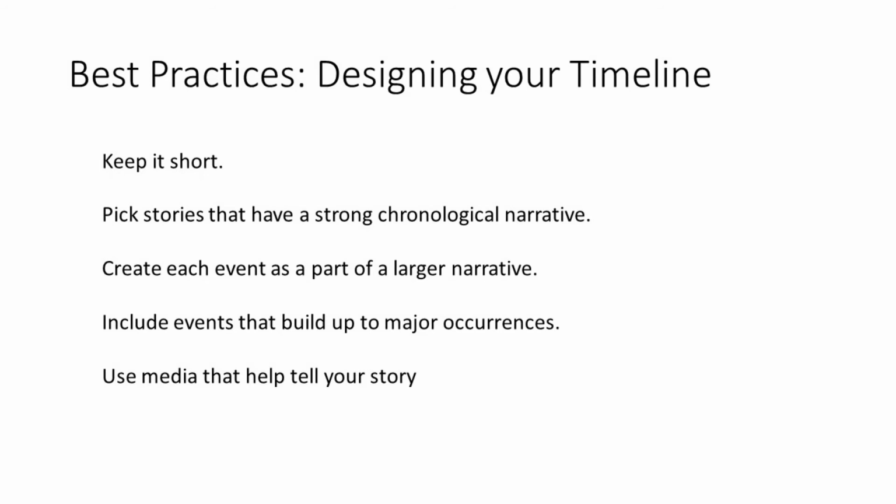In choosing the events that you're going to make part of your timeline, you're going to want to make sure that they speak to some broader narrative story that you're trying to get across to the people who are looking at your timeline. So include events that build up to major occurrences where you need to have those. Ultimately, use the types of media that are going to help you to tell that story, whether they're video, photographic, sound files, or whatever they might be.